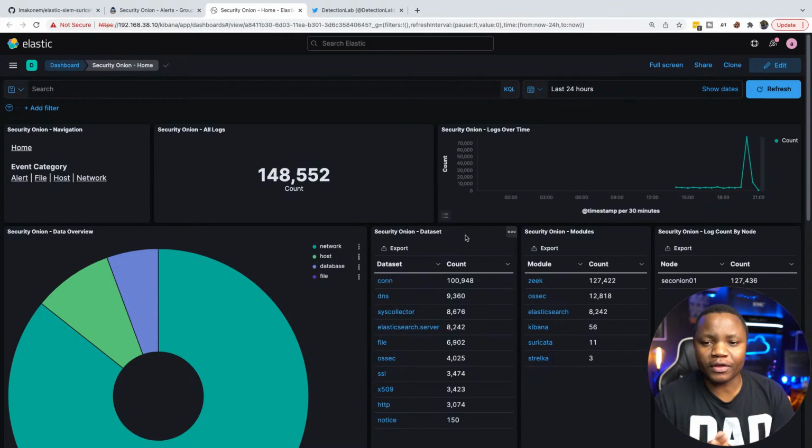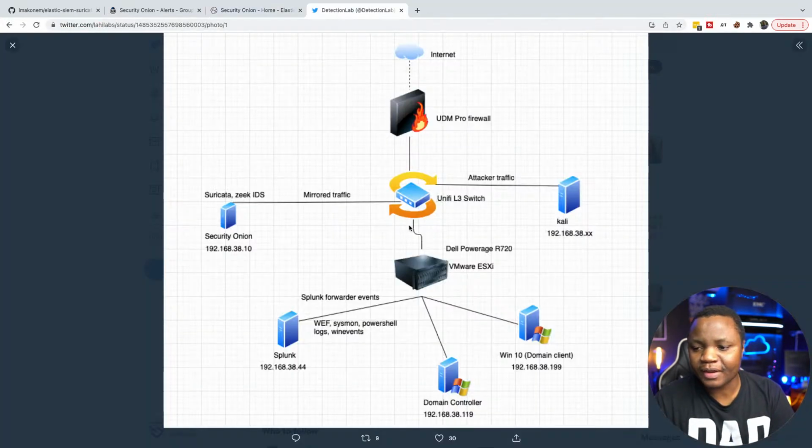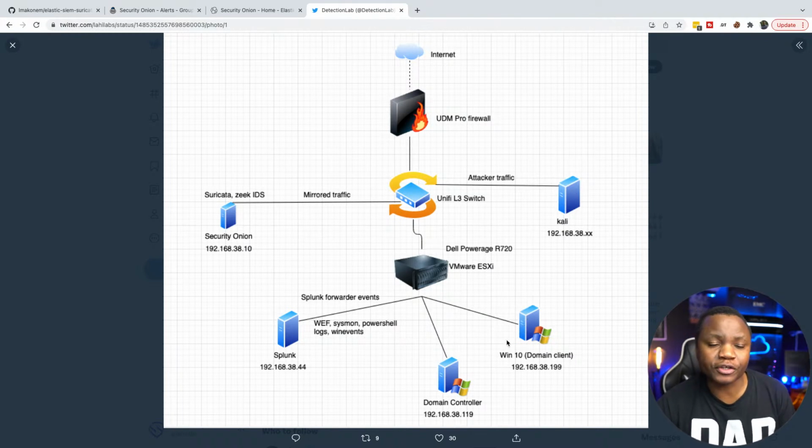We see all the traffic that is coming in the lab via this spanned port on the switch. And then we can see what it looks like when somebody attacks our systems. And then, of course, the machine that we are attacking is a Windows 10 client that is sitting right here. It's running in VMware ESXi. So as you can see, this is the network topology.